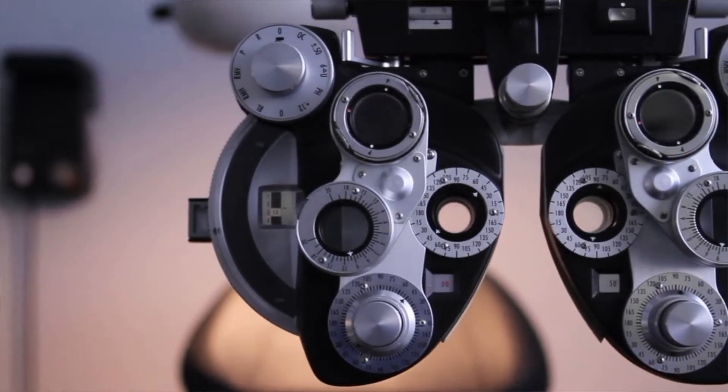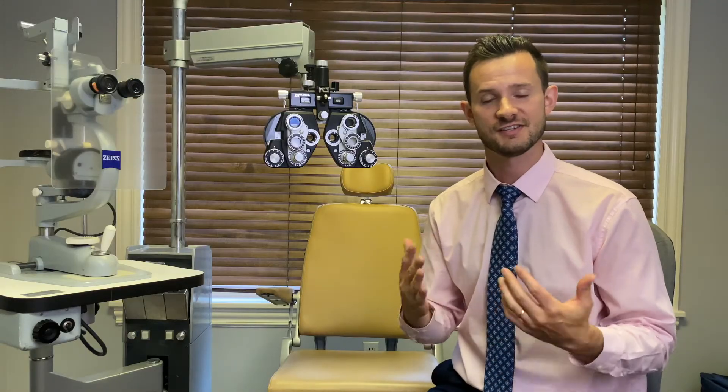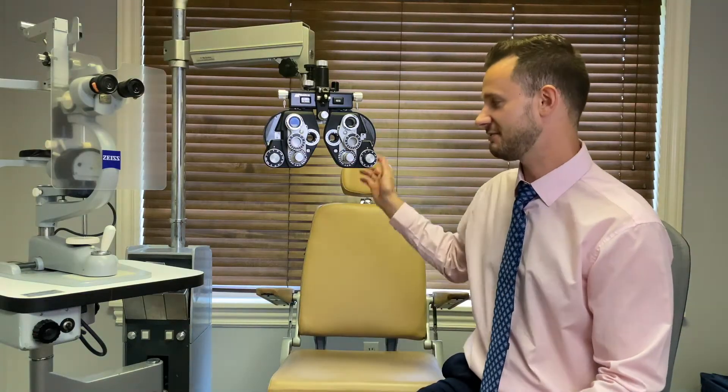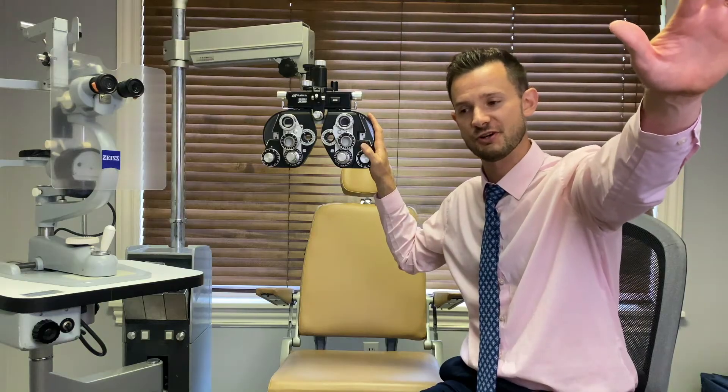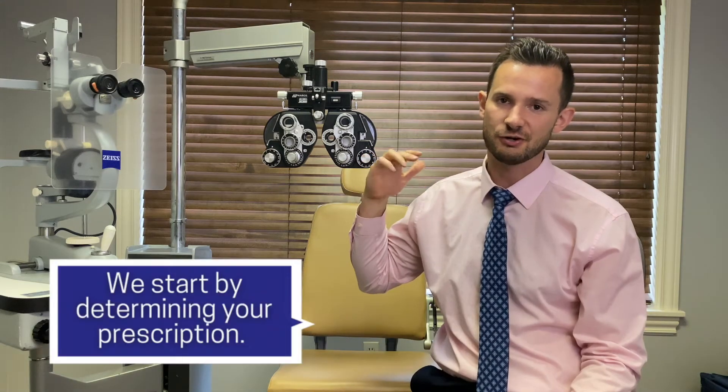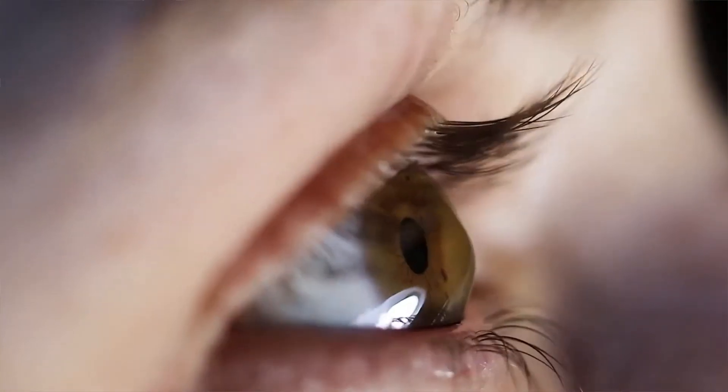At the end of the day, the prescription I write is the prescription the patient actually asks for, because they say they see best with it. We start with the right eye and then the left eye, then testing both eyes together at the same time. This machine can test far away for your distance prescription, as well as up close if you need a bifocal or reading glasses. We determine whether you're nearsighted or farsighted, whether your eyes are too long or too short. The shape of your eye changes your prescription, and if you have astigmatism — where the front of your eye is not perfectly round — we figure out the exact rotation from zero to 180 degrees that you see the best.